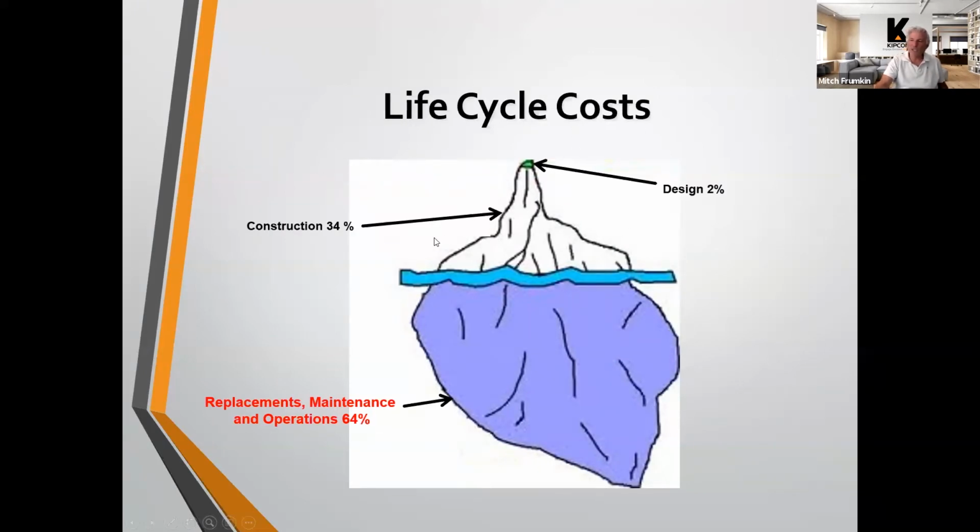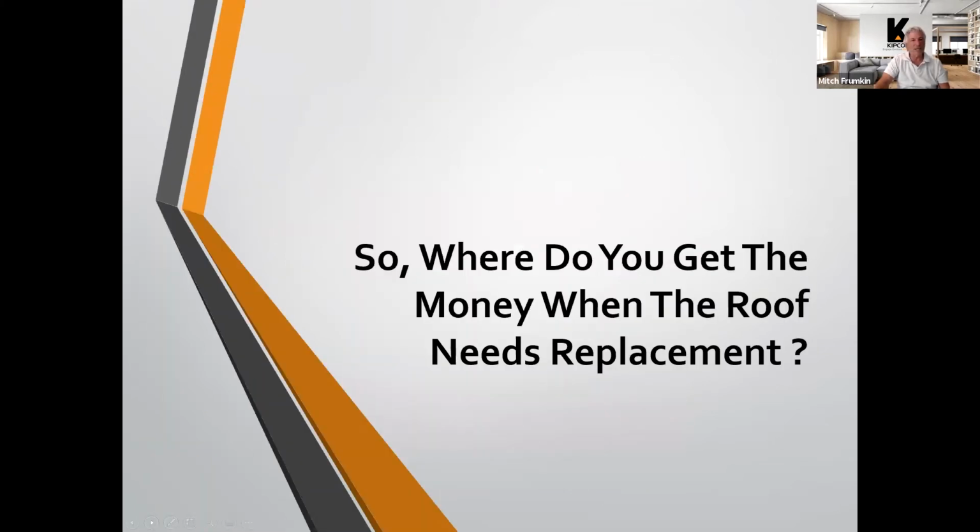Okay, when you have a community, about 30-something percent of it is before you guys even move into it or manage them. But operations, maintenance, and replacements take up 60-something percent of the operational costs over the lifetime of the association. And that's what you're involved with: replacements, maintenance, and operations, which is the beginning. How do we get here? So the question comes up, when it's time to replace your roof, where does the money come from? And that's what it's all about.